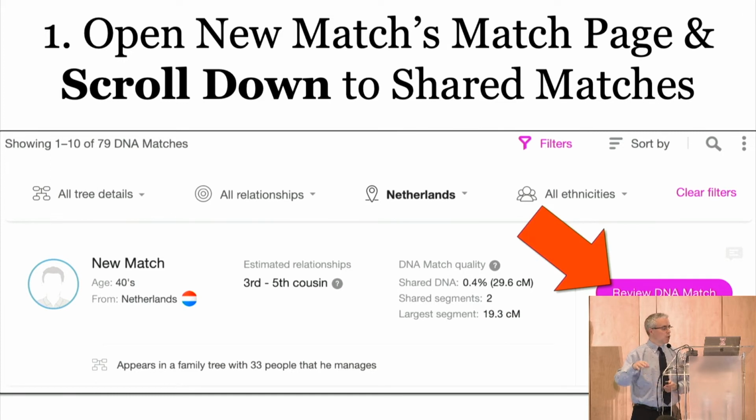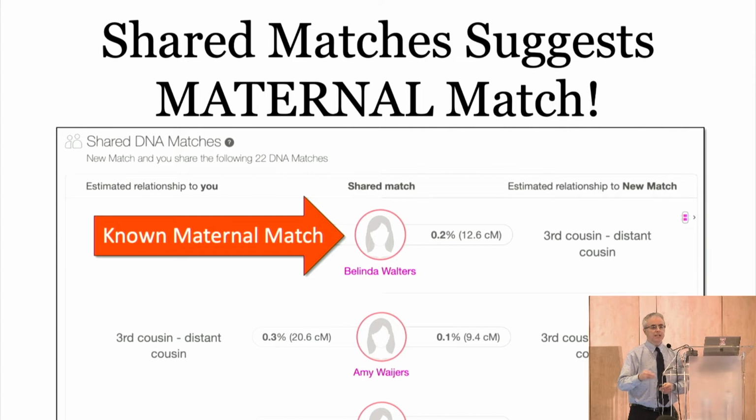All right, so when I look at the Review the DNA match and I scroll down to see the shared matches, I can see right away that this is, I believe, a maternal match. Now, how do I know that? Well, when you look at a shared match group, and shared matching is probably one of the most powerful tools we have as genealogists today, what we're trying to find is someone in that group we recognize. Because the hypothesis behind a shared match group is that all of us share some common ancestry. And that's why we are a shared match group.